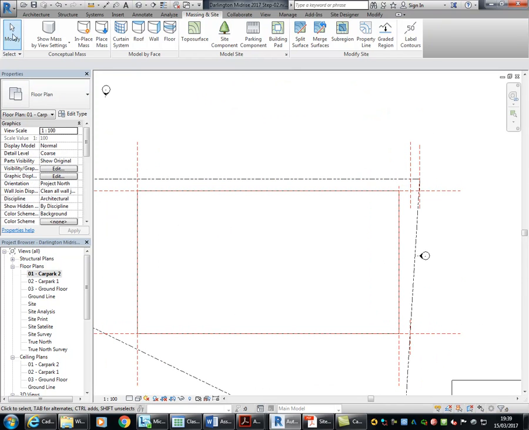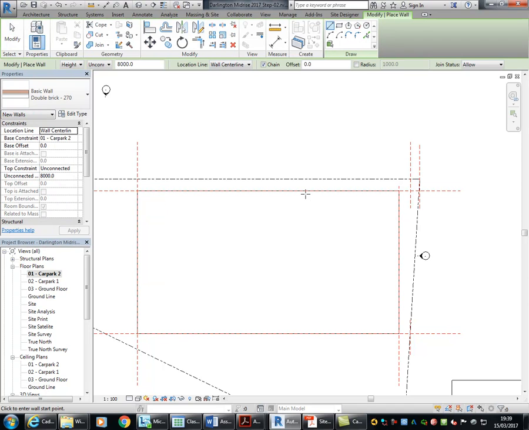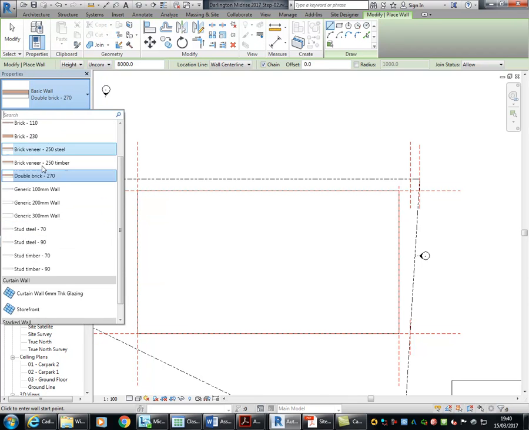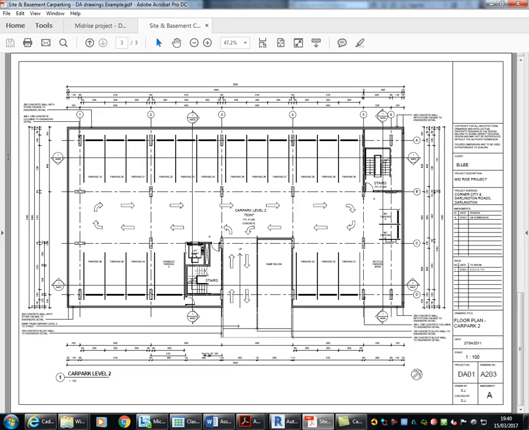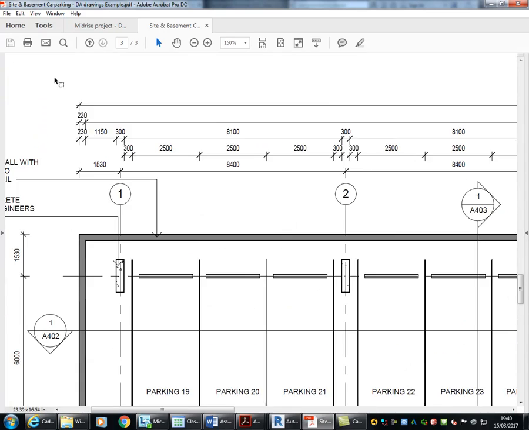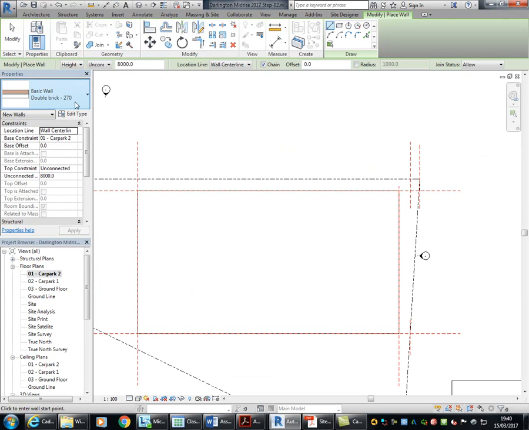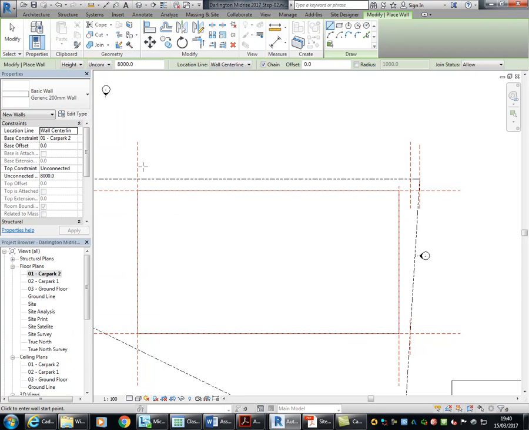And then just to start with a very basic layout for the car park, you could go and then put walls in, and there I would use a generic wall type to start with rather than trying to choose one with a certain construction. Generic 200 or 300 for a basement wall like this. I think 200 should be fine. Here they're actually solid brickwork, but you might end up doing concrete. So I think allowing 200 is okay.